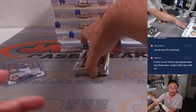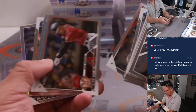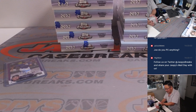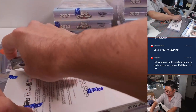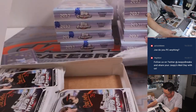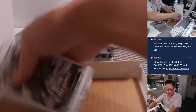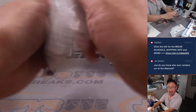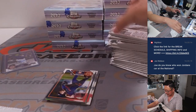But over the years, I've gathered some stuff here and there, but it's really not a carefully curated collection at all. It's just a random box I get here and there. So I do have stuff laying around. I got some extra stuff that I need to clean out, that's for sure. But naturally being in the hobby, you tend to gather stuff. But I am now starting to think about, should I start collecting something a little more seriously?